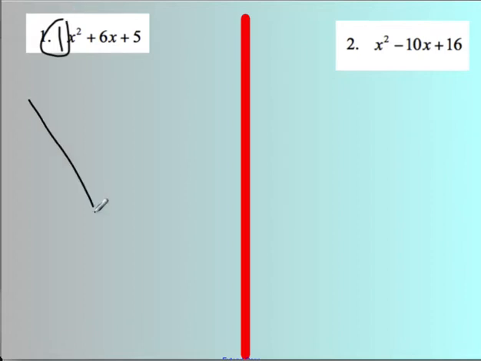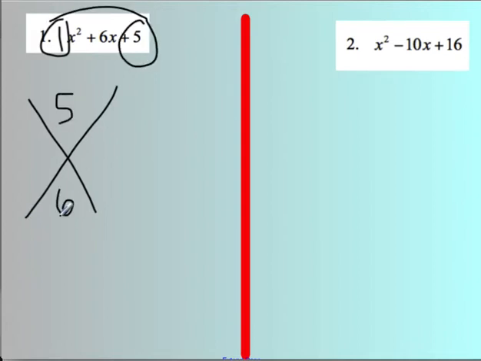If you notice that it's 1, when you go to multiply your x, you're still going to do 1 times 5, which is 5, and then you're multiplying to 6. So we need to figure out what multiplies to 5 and adds to 6, and that's going to be 5 and 1. Now here's the trick, okay? If this number right here is 1, that means that these right here are immediately your factors. So I have 2 parentheses, and instead of doing the whole factoring by grouping work, I can immediately put it into factors. So I have x plus 5 and x plus 1 as my factors.